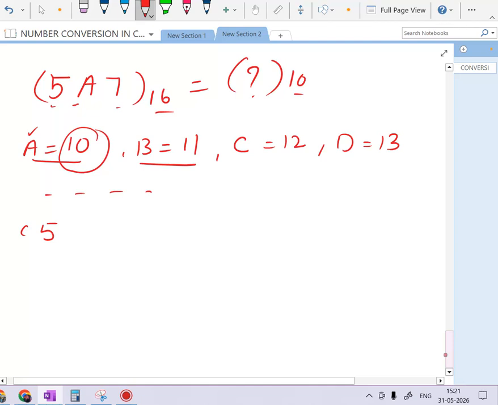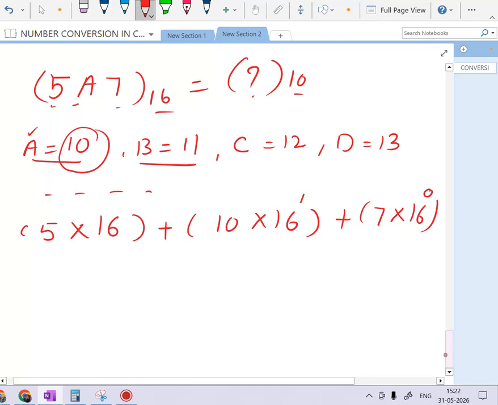See, I'll discuss more. So 5 into 16, right? And then the next number is A, which is 10, put the plus sign. It is 10 into 16 and close it. Next, last is the 7 into 16, done. Here I have not taken fractional, but you can do fractions easily, no issues at all, because the pattern is the same. You have to start from 0, then it is 1, and then finally it is 2, right?